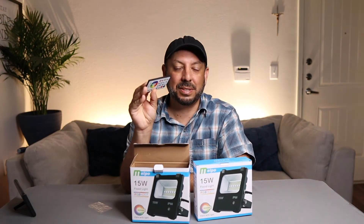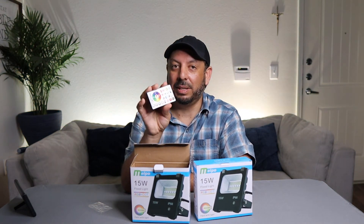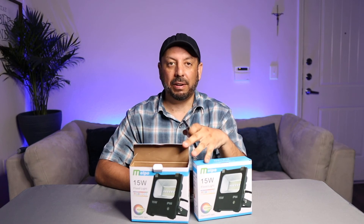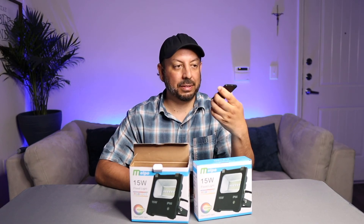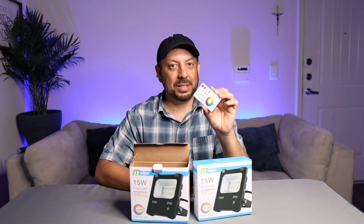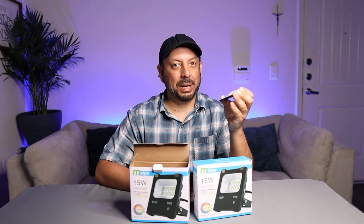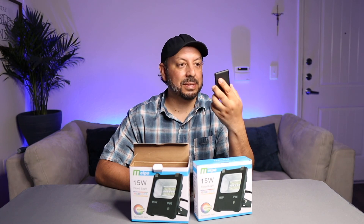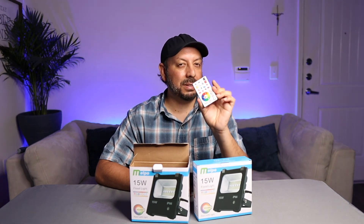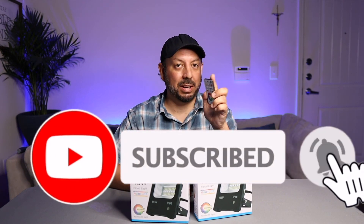You can actually even use this as your front light — have one as your back light and one as your front light to help light the room. I really like this. I have a feeling I'm going to use this quite a bit. When I bought this for the pair, it was about $38.97, just under $40. I think it's definitely worth the money. I'm going to get a lot of use out of these on the holidays, maybe when I have friends come over, maybe I'll put one behind my television. I will probably use it in videos as well. Great buy — go check them out, I'll put the links down below.